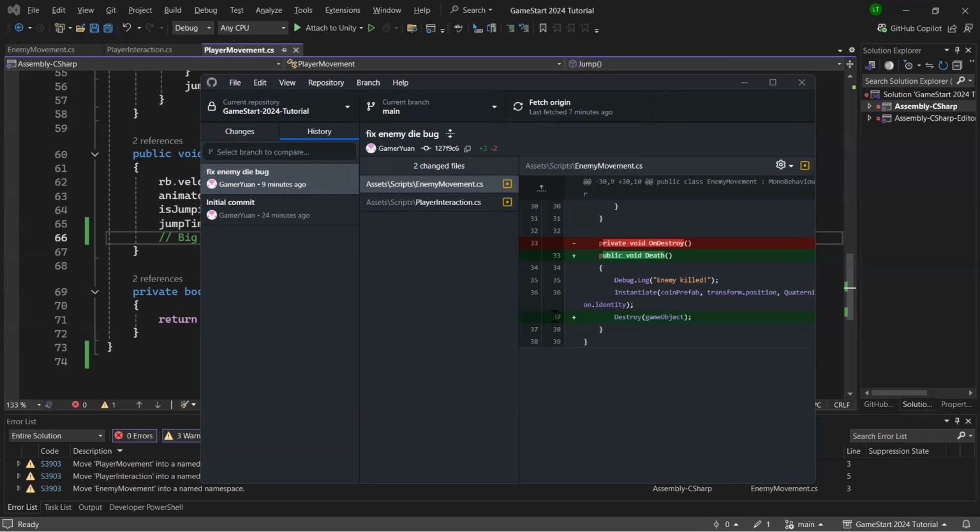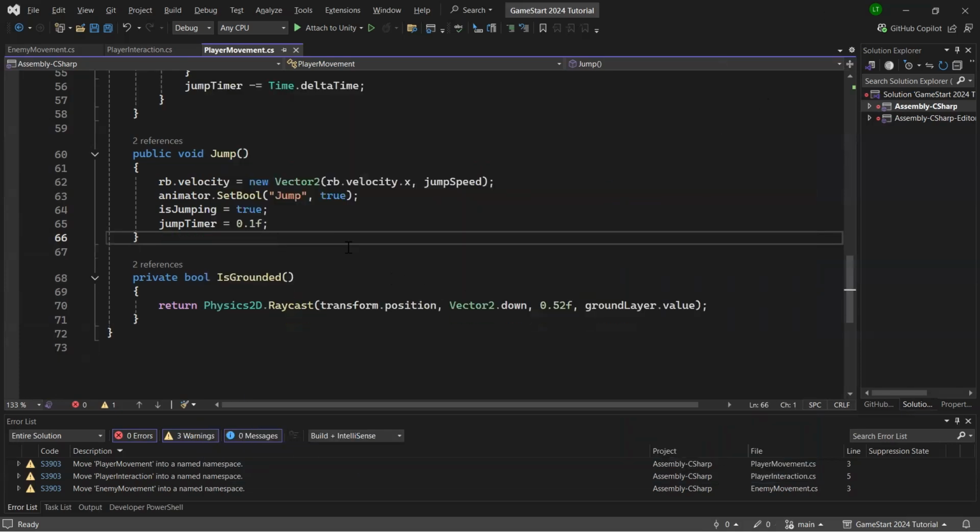Now you'll notice that the history is gone. If I go back to Visual Studio, the change is gone as well. So notice that the branches are all isolated from each other, and you can do a lot of changes on an isolated branch without impacting the work you have done on the main branch. It will not cause issues like your code base breaking, because you always have a main branch that is working properly.